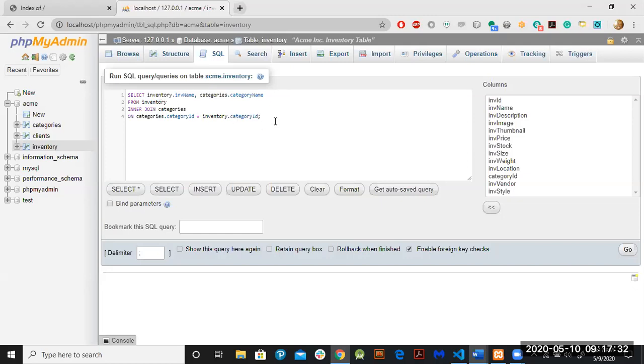So we're selecting the inventory from the name column in the category with the inventory table and the category tables. Let me rephrase that again. We're selecting from the inventory table and the category table these categories that are in these tables from the inventory table itself, and then I'm doing inner join with the category tables. What we can look for in the category tables is something that's similar in both tables. So in the category table is going to be category ID, and in the inventory table is category ID, and that should return 7 rows.